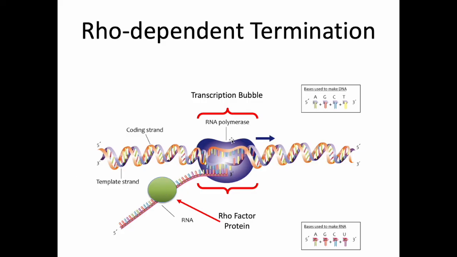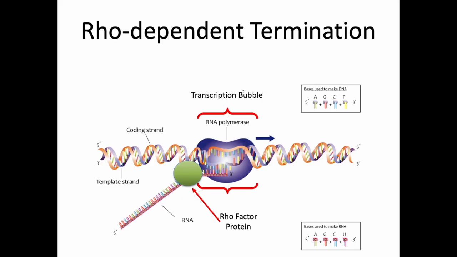However, if this RNA polymerase hits a bunch of G's in a row, it's just something about guanine in specific and having a bunch of those at the same time, hitting a bunch of G's all together is going to cause RNA polymerase to stall a little bit, to slow down a little bit. That is going to allow the rho factor protein to catch up to it, and that is going to terminate the whole thing. It's going to cause the RNA to be released. It's going to cause the RNA polymerase to release.